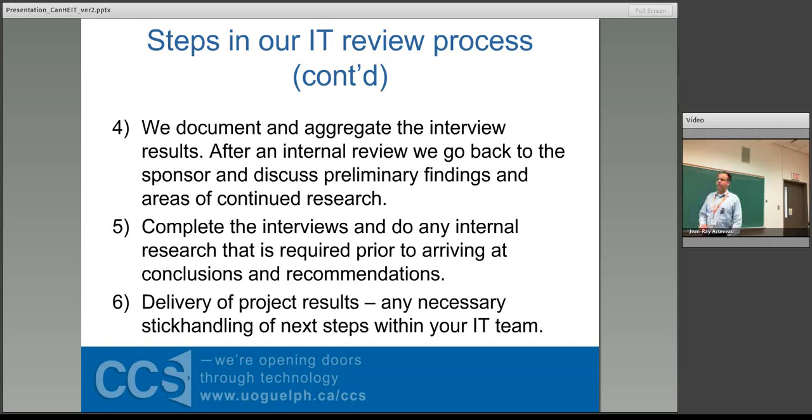What do they want to hear and how are we going to tell them about this? There could be some potential next steps for our internal group — we may stick handle the project coordination amongst various IT teams on campus because we may be presenting the results and telling them here's the next steps we would suggest. In the end it's that unit's decision on how they want to proceed with the recommendations we've given them, but they may want us to have already done the first steps of coordinating internally. As I say, stick handling what's going to be happening. I'm happy to share the documentation: the project brief, project charter, documents we used for interviews, and how we went through the results and the steps.